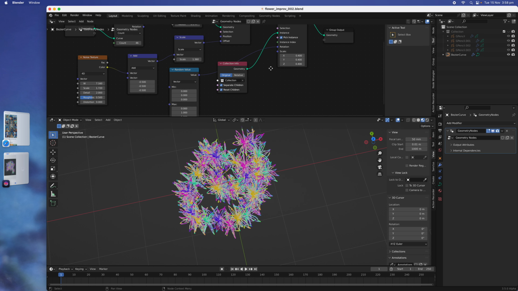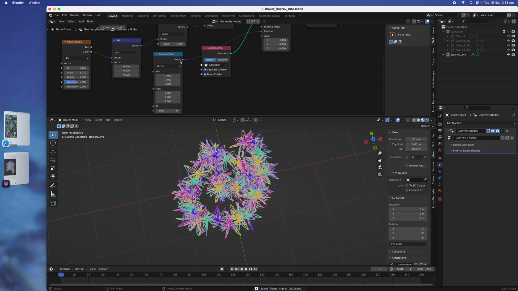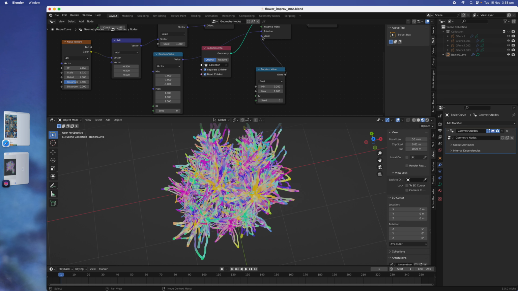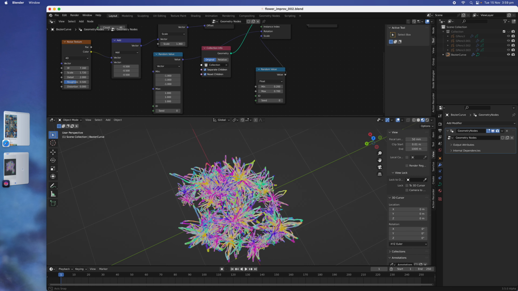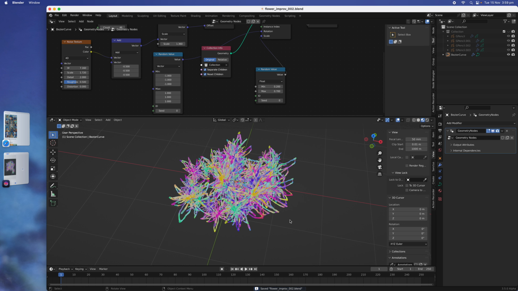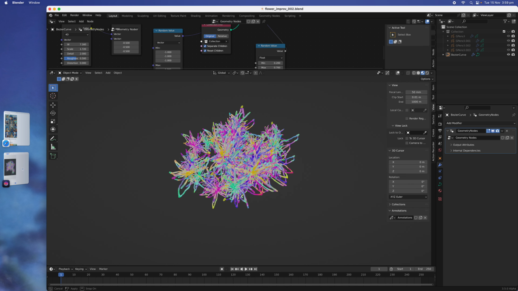We want to have some more variations. Let's see, randomize the rotations a little bit more, and create a random value here and just use float. This is for the scale. So just imagine this is like an arrangement of flowers. Maybe make some kind of writing and render this out so we can use it inside Diffusion Bee. So it's working hard over there.